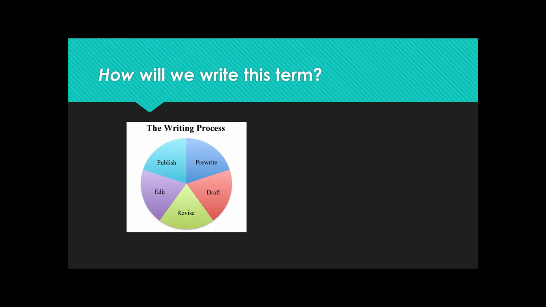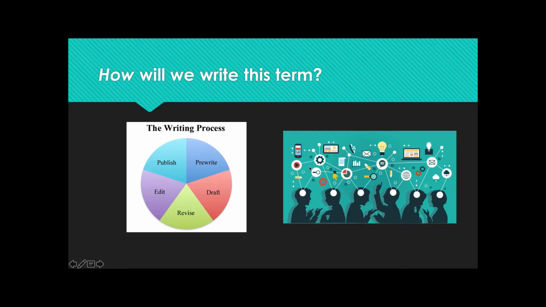We'll review that process quickly. You should have learned about it in the last writing course, Writing 120, but definitely we'll be using the writing process. The second assumption about writing is that you're going to write collaboratively. Again, for writing a grocery list, you don't need to collaborate or consult with anybody. But when you're writing to get at the best ideas, you want to work with others, talk with others, read others. So be prepared to work with your peers, with me, with the Writing Center, and we'll all work together to make our writing really fantastic.